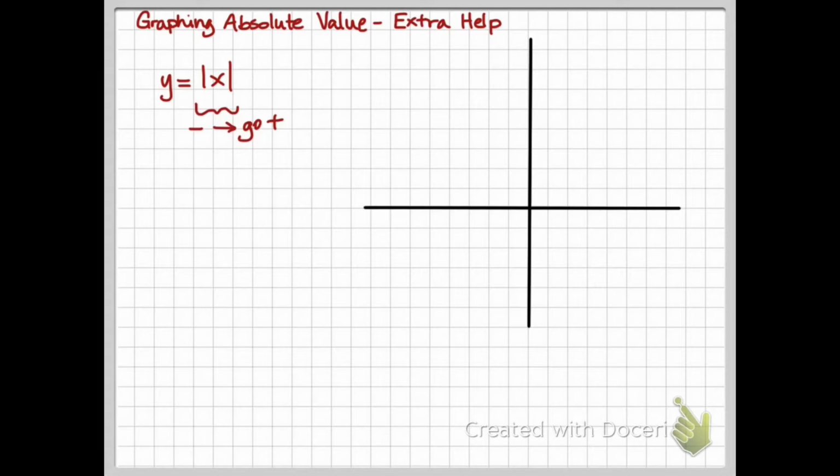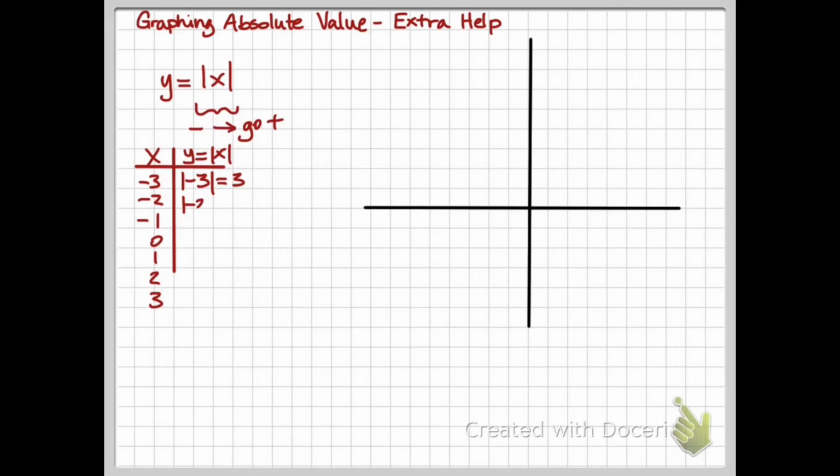So when we were graphing the basic function, we set our little t-chart, or our little xy table, up and we said, okay, here are x's: -3, -2, -1, 0, 1, 2, and 3. You don't have to use all of those numbers every single time, but this gives you an idea. So if our y is just absolute value of x, we put the -3 inside the absolute value and it automatically turns it positive.